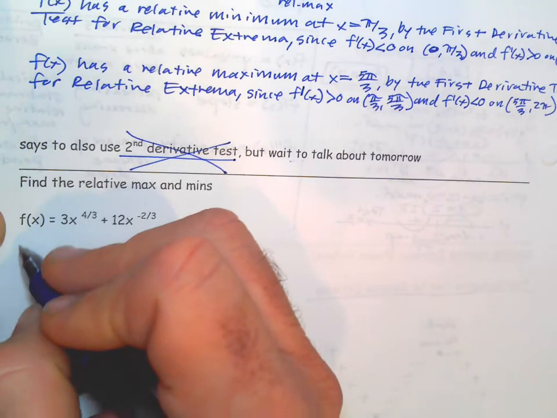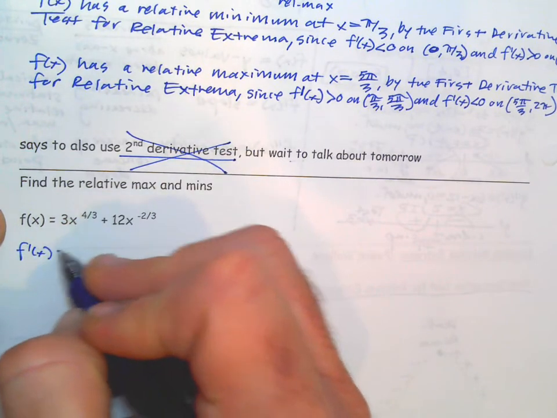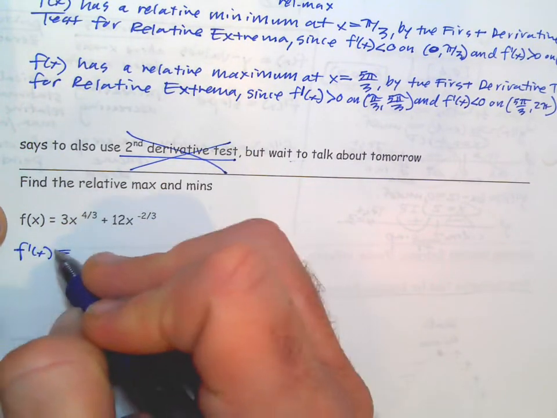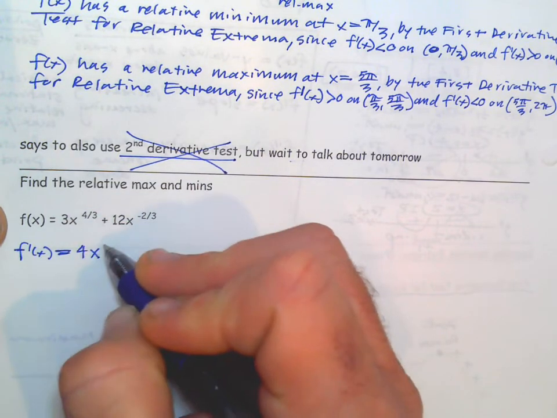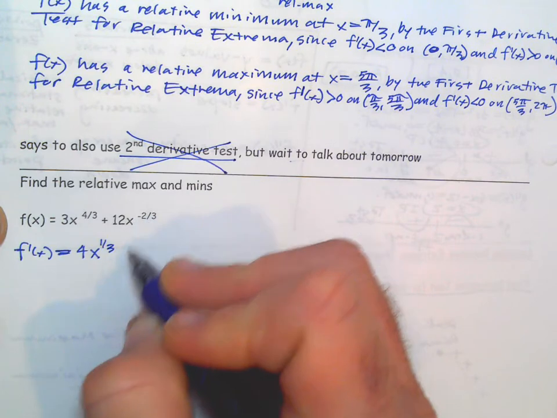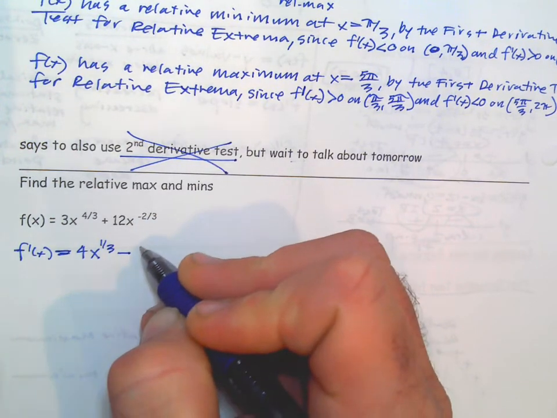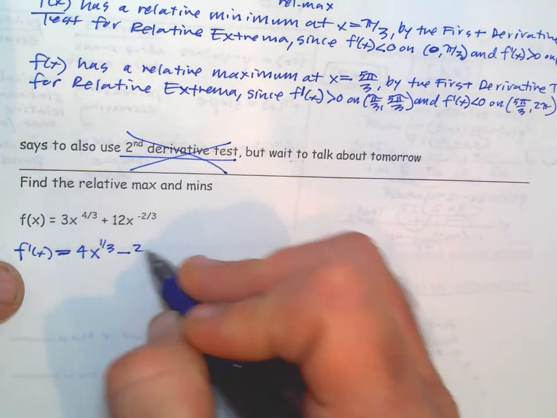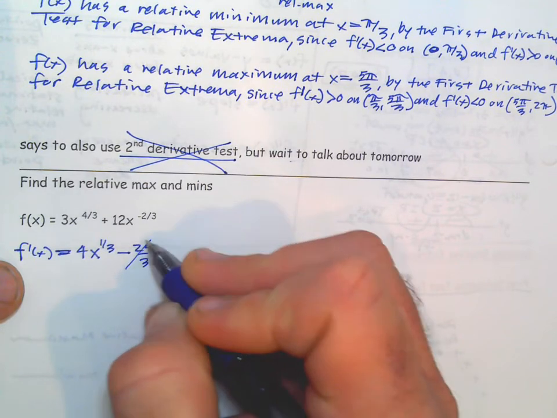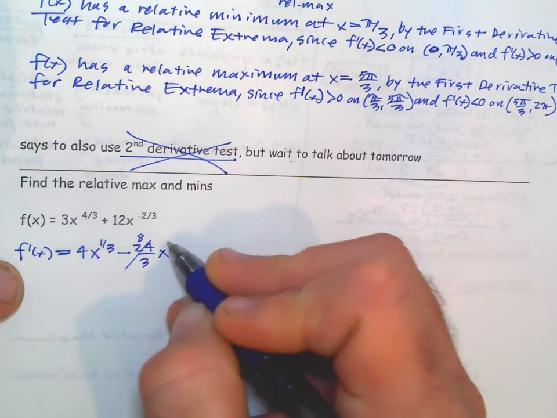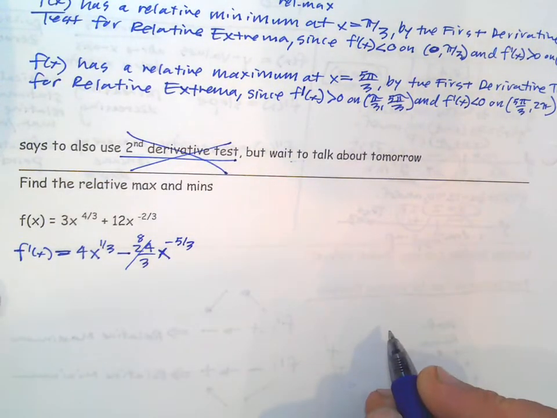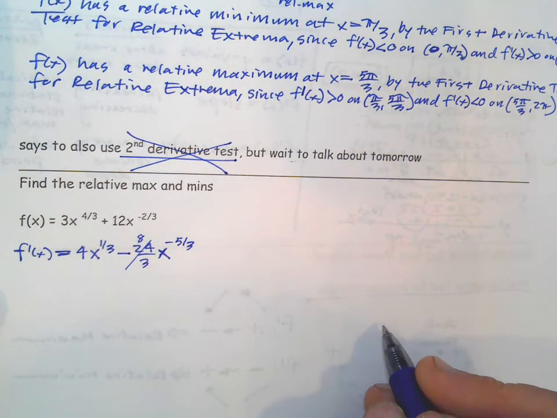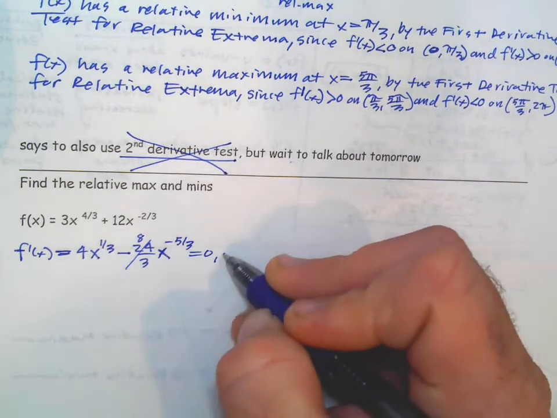Now, first of all, you're going to take the first derivative, right? These are just exponents. You're going to multiply 4/3 in front. You're going to get 4x to the, you're going to subtract 1, it's going to be 1/3. This is going to be minus 24/3, which is going to become 8, x to the negative 5/3. You subtract from it, even if it's negative. And then you're going to set it equal to 0 or undefined to find the critical points.